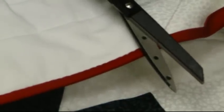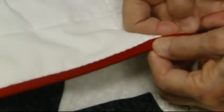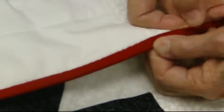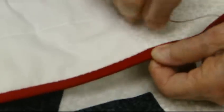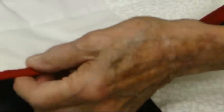I love sneaky things like that. And then push down on it, cut it off, you have a nice ending. And then when you start your next one, start it over here so your knot is hidden under there, and then come out there and just keep on going. And then you'll have a beautiful, finished, gorgeous quilt to enjoy.